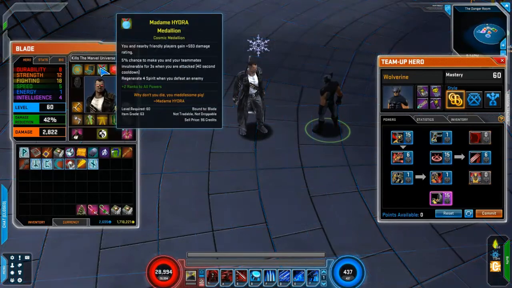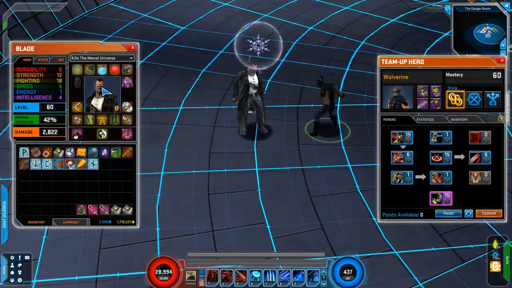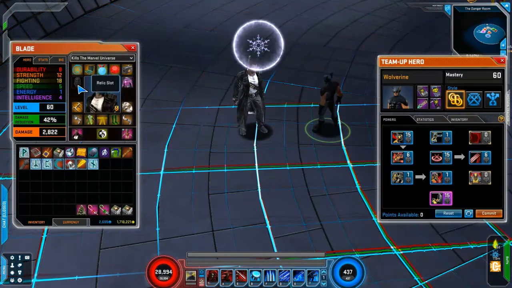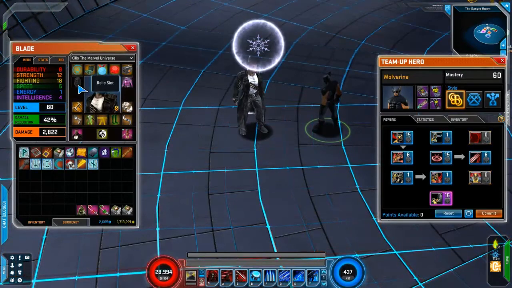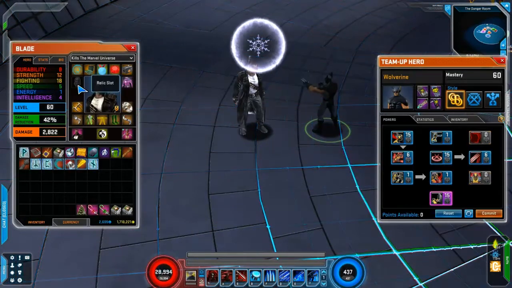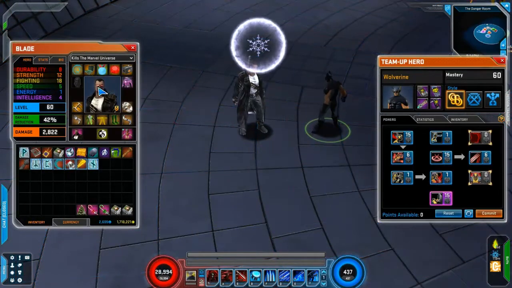Madam Hydra Medallion, which is probably one of the best things he can use because it does give you flat defense as well as a chance to proc invulnerability. No relics, but you can go with Atlantis for crit damage, Asgard for melee damage, and probably Lemuria for the regen, the life on hit.